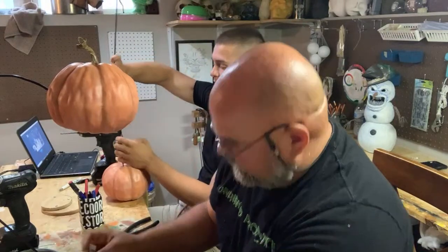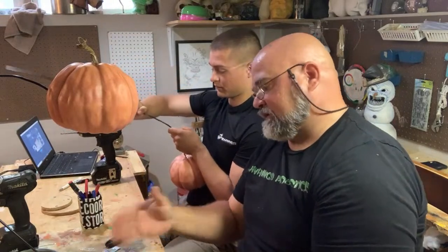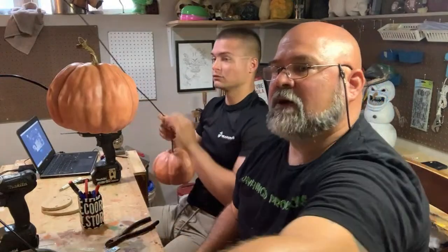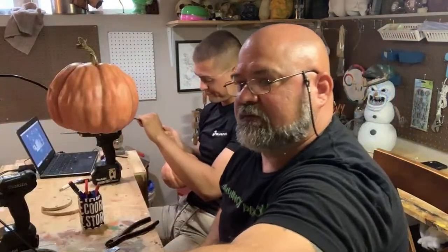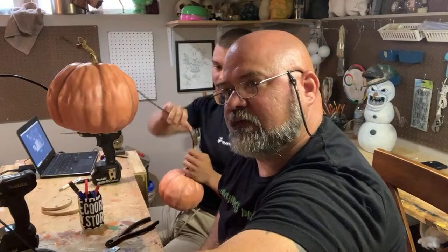Even right now, I'm thinking I'm going to shut this one camera down for a little bit, because I need to let this dry a little bit before I start wrapping anything to make the base of it. So let's shut this one off for a little while, and we'll move on here in a bit. Woo, that's going to fall. Don't fall.